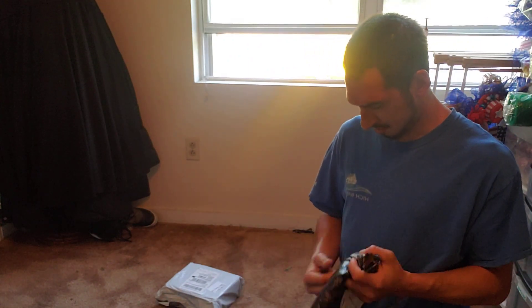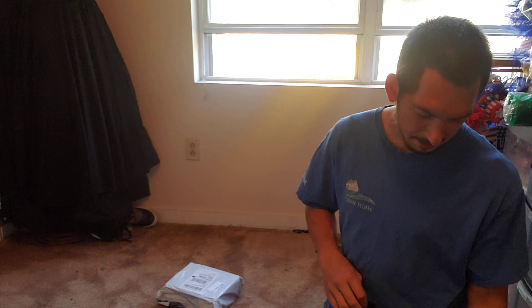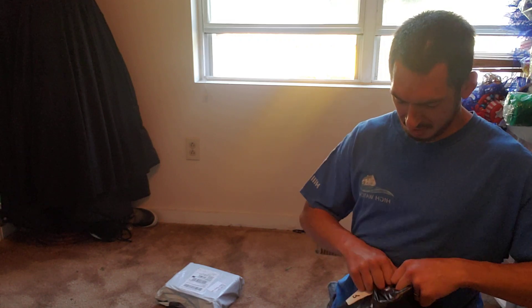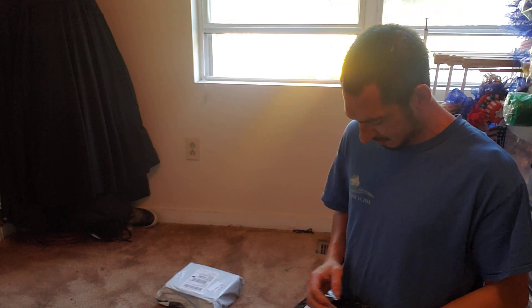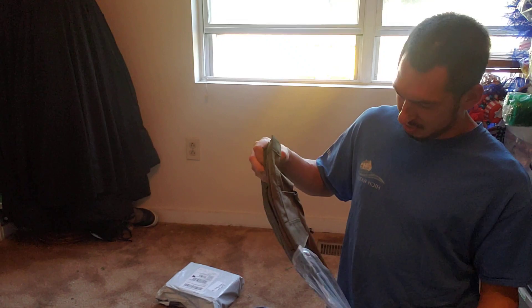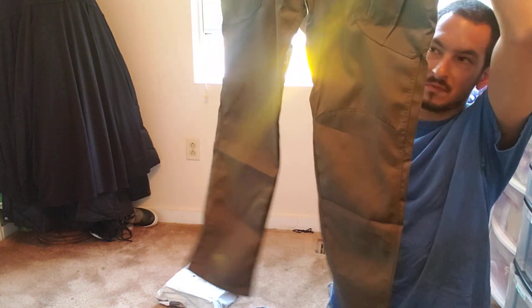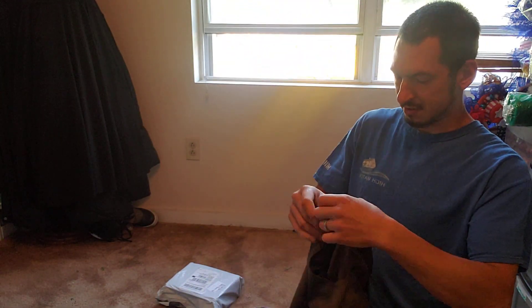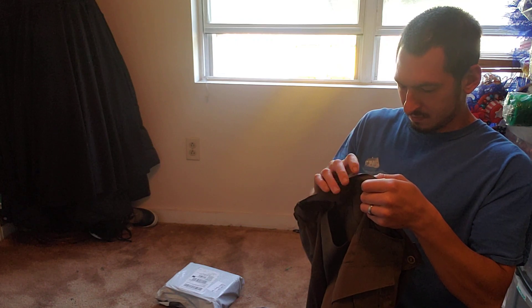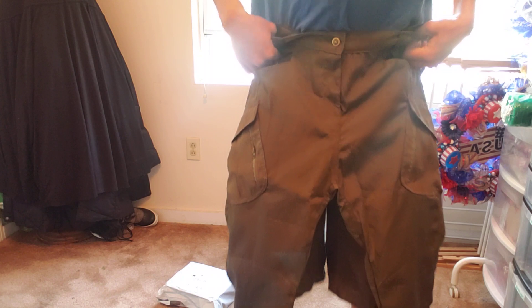Next — I think I know what this one is. I ordered something way back, I think it was before the pandemic, and I definitely know what these are: a pair of cargo pants that I bought back in the wintertime. They're not bad — I like them, they've got a lot of pockets. They're size large and looks like they'll fit me pretty well. Nice deep pockets.